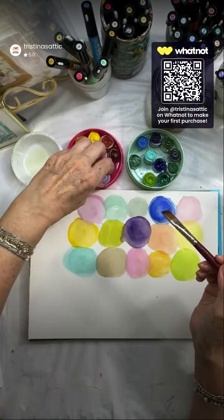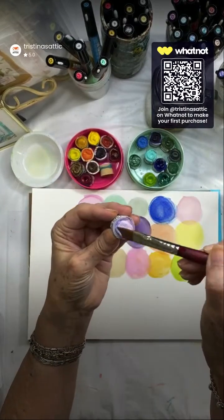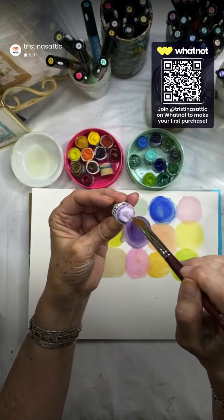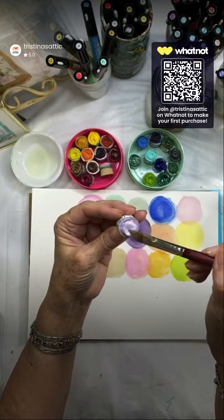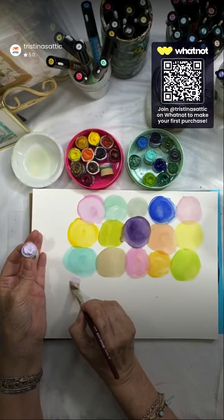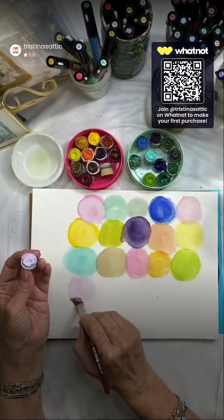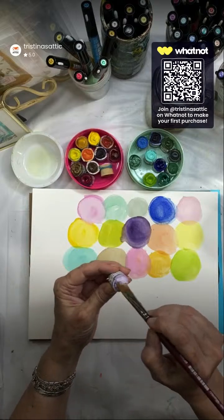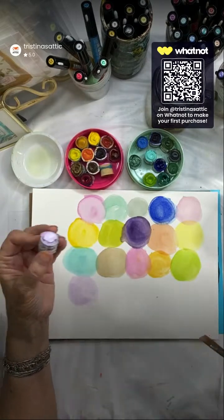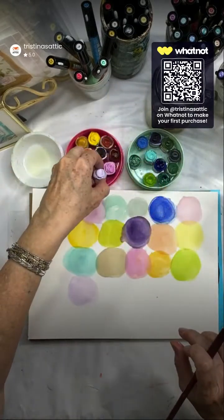I love this purple one right here that's called lilac. That reminds me of lilac. If y'all are somewhere where lilac grows, put a shout out in the comments. In Florida, we don't grow lilac here. We grow a lot of the tropicals, right? So then one more. Wow, this one comes out very light lilac, but it's beautiful. And it's got a little bit of opaqueness to it. So it is a gouache, as you can see there, like the bubblegum pink is.